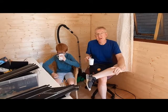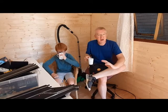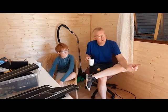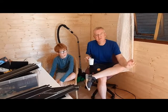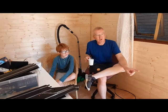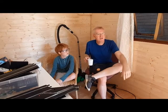That's a big upgrade from the last time Lego was in here. Lego was in here previously, didn't have any insulation, didn't have any proper flooring in. Did have a couple of oil radiators, and they're attached to a thermostatic plug, which is quite useful. So set that 10 degrees, 15 degrees, it just comes on. We're actually quite fortunate here, the shed's really sheltered. It's in between a great big wall that side and the house at that side.